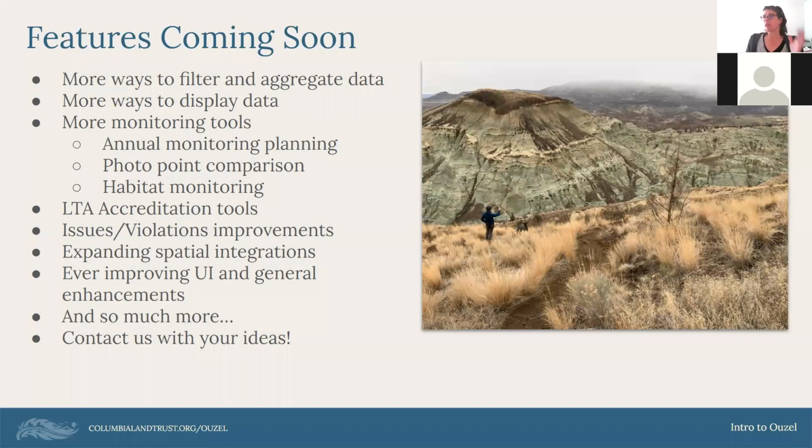And then coming soon, there's an incredible laundry list. I won't share the spreadsheet, but some of the things at the top of our list are more ways to filter and aggregate data. Chris has some great ideas for that, so that'll be coming soon. More and better ways to display data. We're working on more monitoring tools, so we want to be able to do all of our planning and assigning of monitoring in Ouzel. You'll see those widgets change a little bit over time as they improve, and we're adding some spaces to do that planning. Some photo point comparison, so you can take a picture, view it larger than a thumbnail, and do some side by side comparison, and some habitat monitoring features. We're going to build in tools for LTA accreditation.